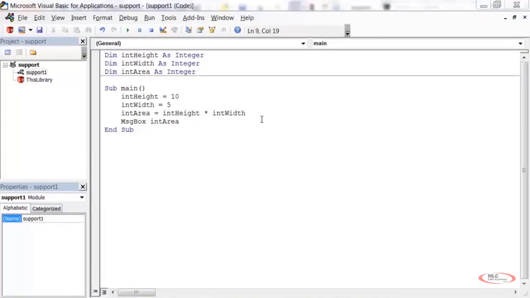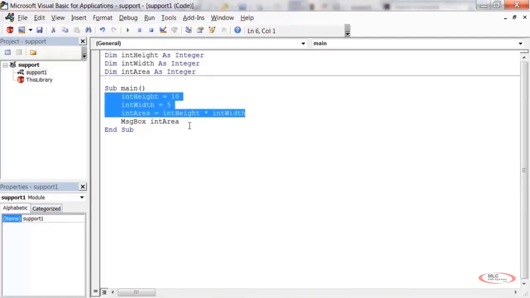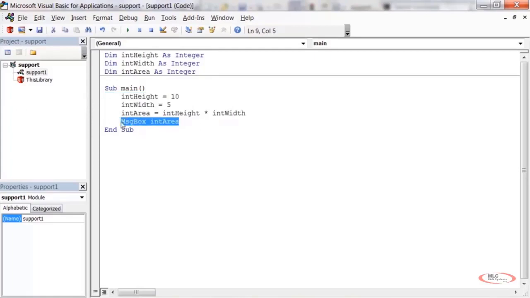So let's step back and review. I mentioned that there's going to be 3 things we do in every macro, or at least every line will be doing one of 3 things. Either declaring, and we did that up here, we declared our variables, then we assigned values to variables, and then we used one or more of our variables. So all 3 steps, you can already see them in this really simple macro. From here, we're just going to keep making our macros more and more complex, but ultimately it boils down to doing one of those 3 things or all of those 3 things.